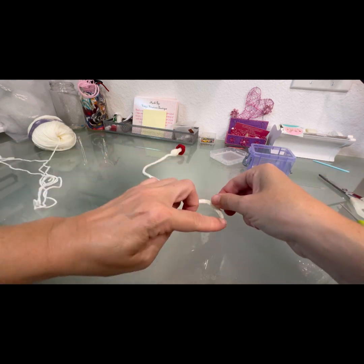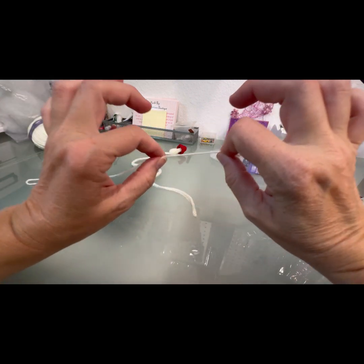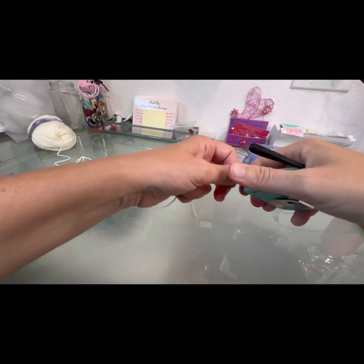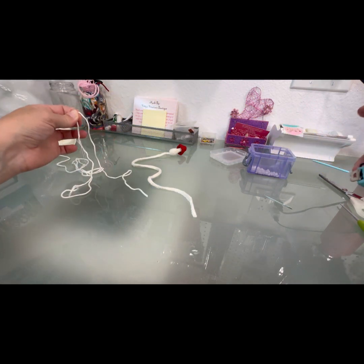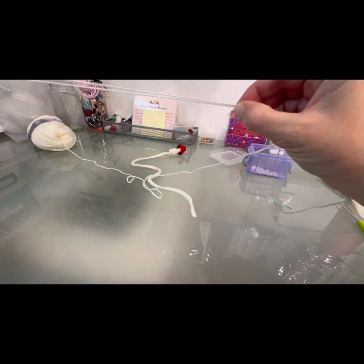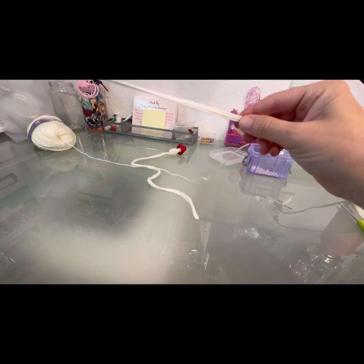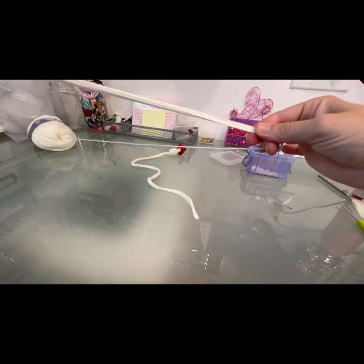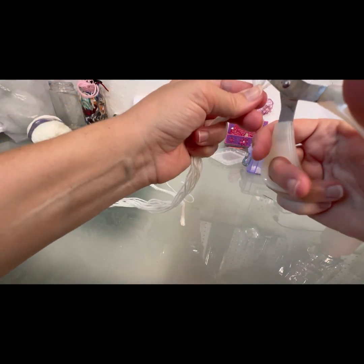Okay, so now if you want, you can do the tassels. The tassels, I cut 10 12-inch strands. Okay, so there's 1, 2, 3, 4, 5, 6, 7, 8, 9, and 10. Okay, and then I weaved them through here.